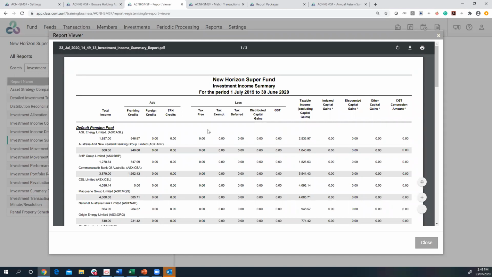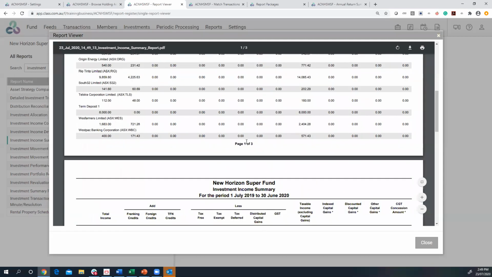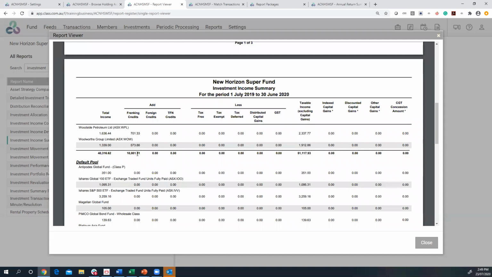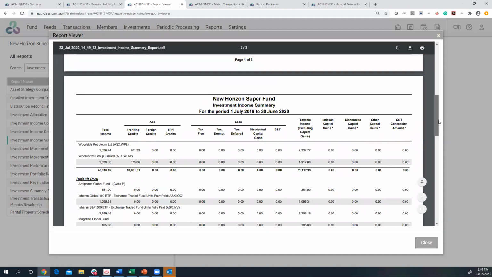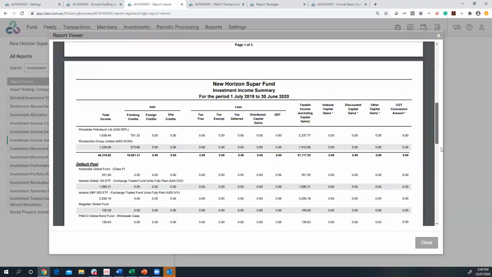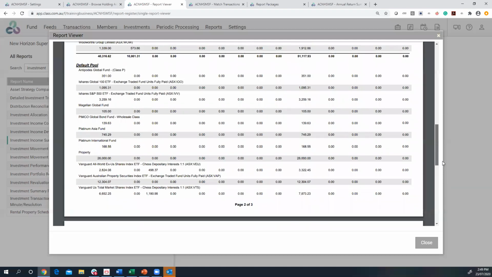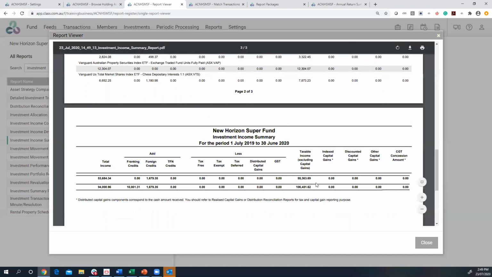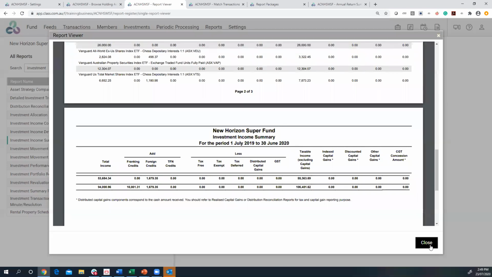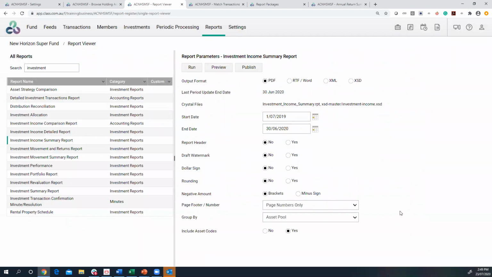So it will group by the default pool, which will obviously support Isabel's account, and you can see most of them are to do with all the... so the default pension pool will be to do with the dividends, which is 51,000. The default pool will support Isabel's account, and mostly will be the ETFs and the managed funds of 55. So you can also run the investment valuation report and do that grouping as well. So this way, you can basically reconcile exactly how much was allocated to each member's account.